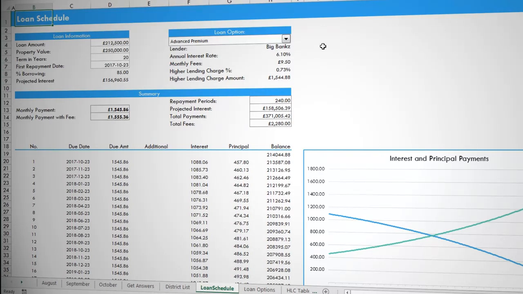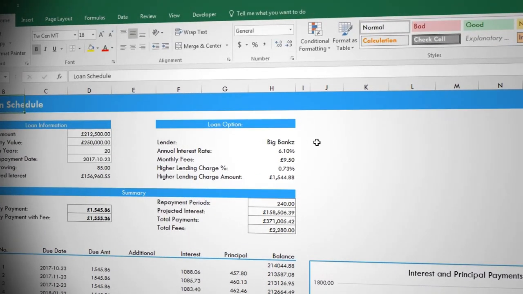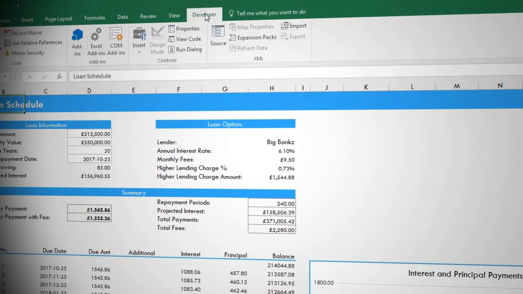To get rid of this one, I'm going to right-click and cut. To create a combo box, we come to the Developer tab. If you don't see the Developer tab, go to the toolbox for this week for instructions on how to find it. On the Developer tab is an Insert button, which allows us to insert a variety of form controls. And the one we want in this case is Combo Box. I'm going to choose Combo Box and just draw one here. Normally I would cover this cell, but I'd like you to be able to see what's going on, so I'm going to leave it shy of the edge.